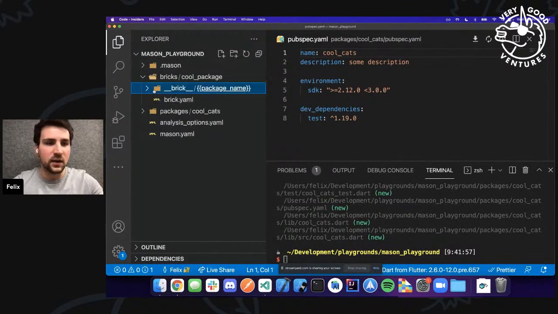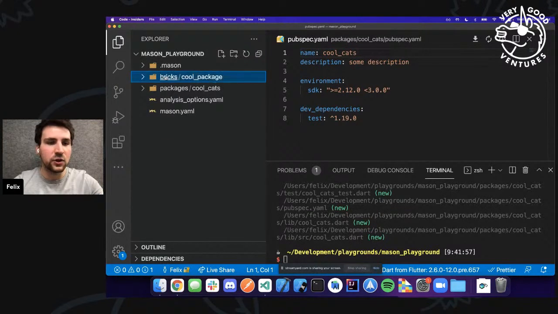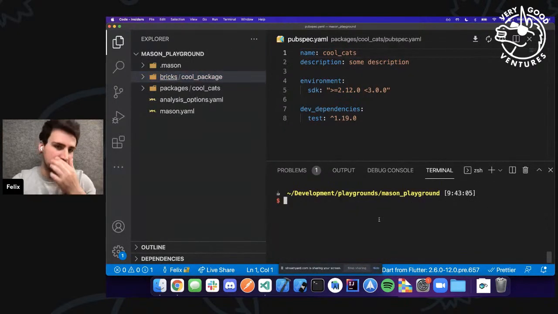And I know we're almost out of time, but the very last thing I wanted to show is Mason is not just a command line utility. As we mentioned really early on, it's also a Dart package that you can pull in as a dependency. And so you could, for example, use a command called bundle to generate a bundle out of an existing brick. A bundle is pretty much just one file that is like a minified, compressed version of all of the information that Mason needs in order to generate code from that brick.